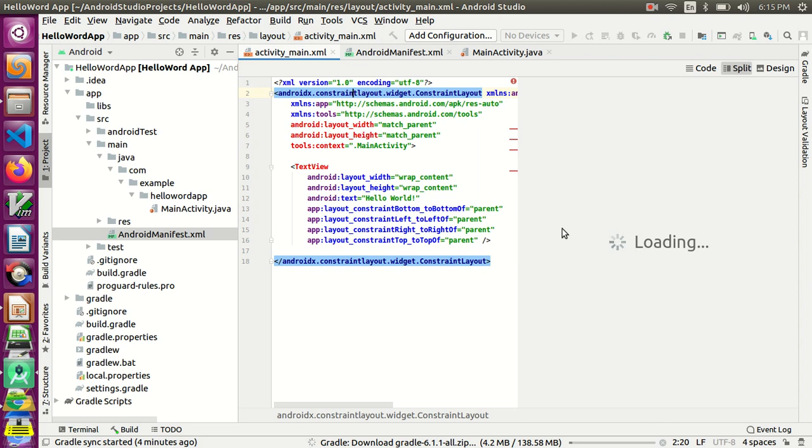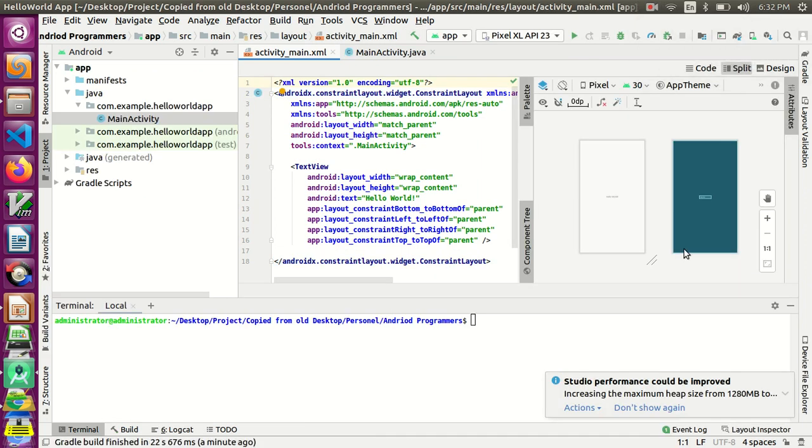I think it is downloading a little in the background and doing the operations. One second, I'll pause. Here it took a little time to do the basic configuration because it is the first time we are setting up, so Gradle files and related files need to be downloaded. It got downloaded. Now you can see that Hello World is available here.